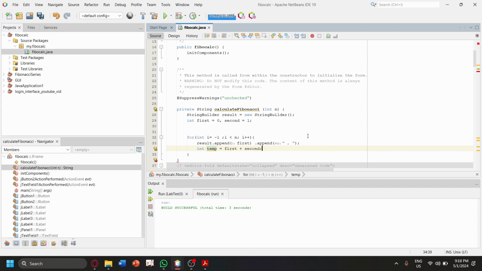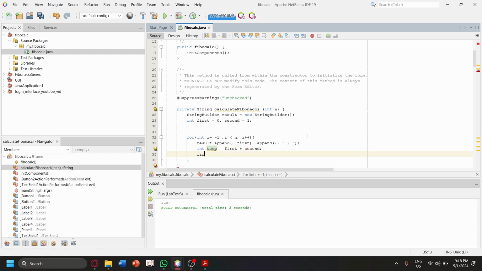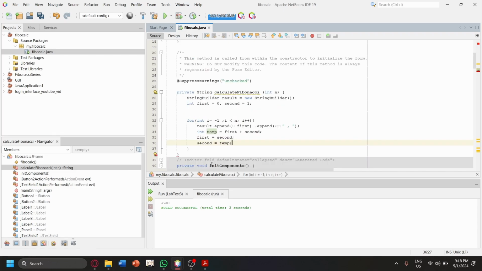Then the first variable will be equal to second, then second equals to the temporary variable.